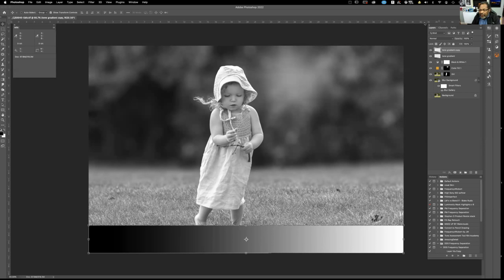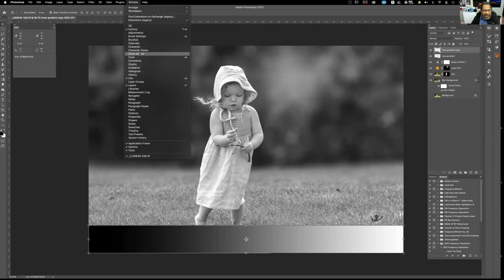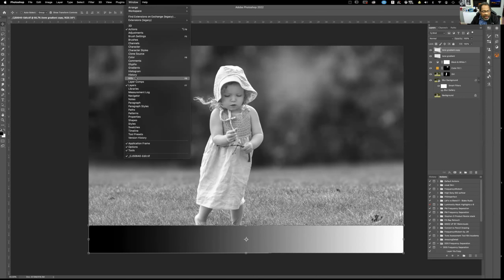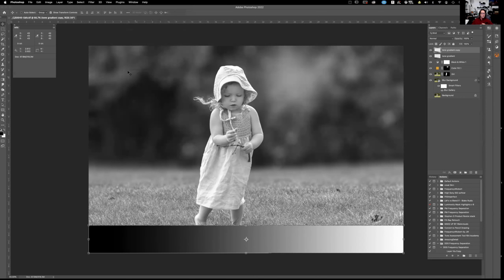Let me move some things out of the way here. If I bring up my information palette, let me move another couple of things out of the way. All right, great. If I bring up my information palette, which is going to be inside of... okay, it's already up, I just don't know where it is. So let me turn it off first and then bring it back up. It's in your upper left. Okay, I see it.